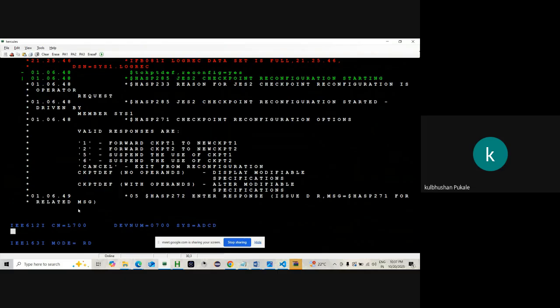Like here 05 is there, no? So 05, CKPTDEF, comma, the other parameters, if you want to modify those also you can give here. Okay, so we will not do that.